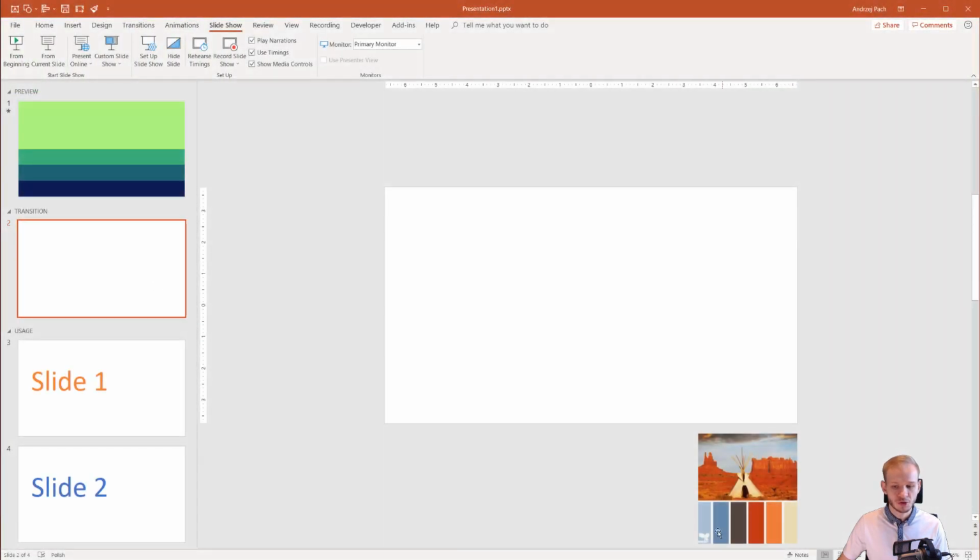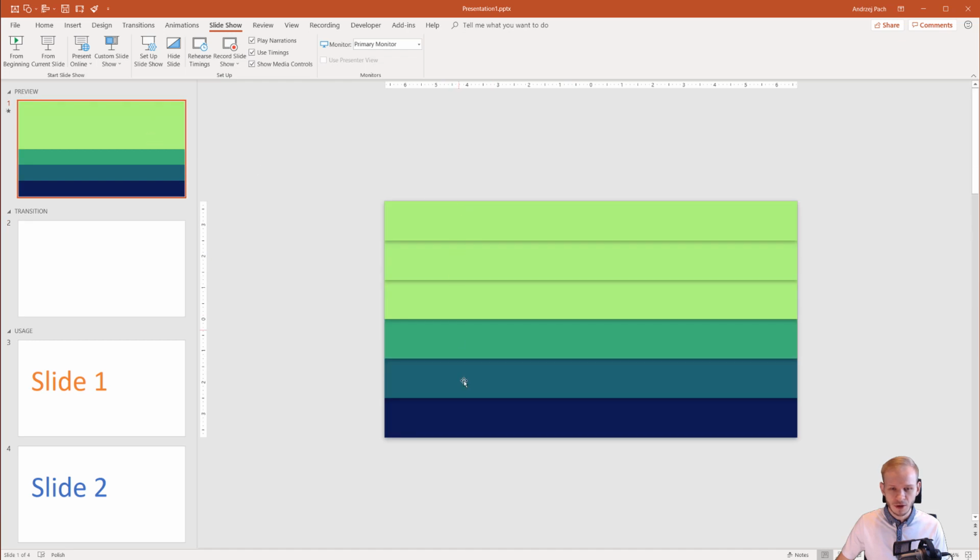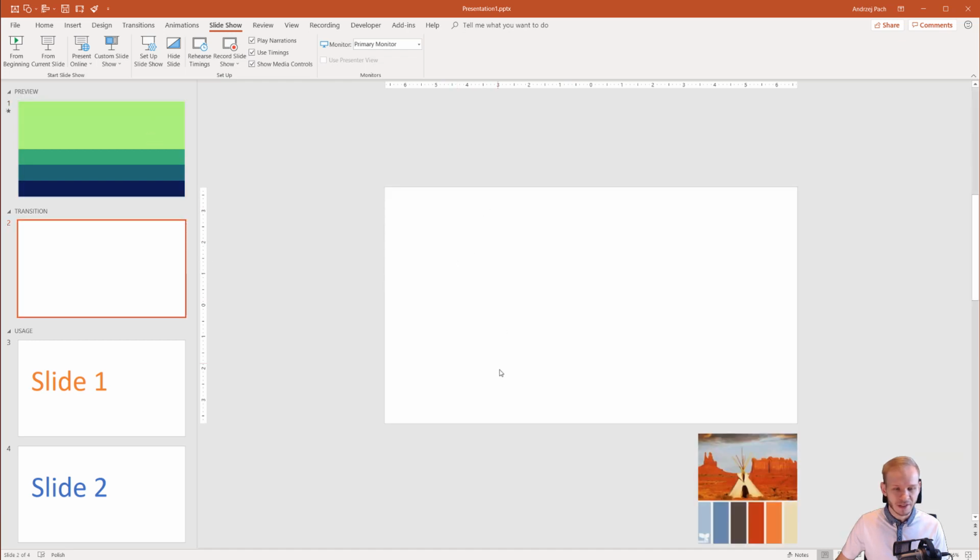At first, I had to search the web for a 6-part color scheme. So I have the color scheme already here. And why do I want 6 parts? This was just my imagination. So I want 6 parts. And how do I make 6 perfect bars which will exactly cover this slide?